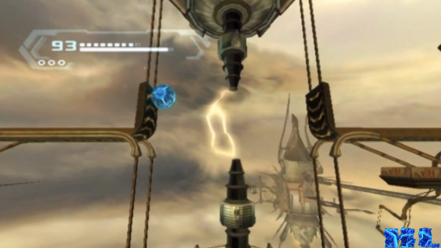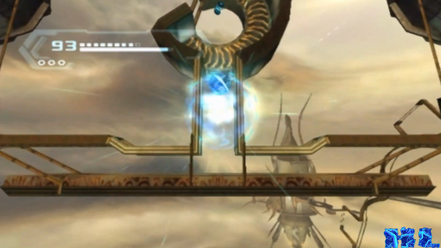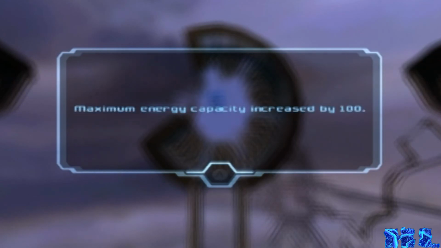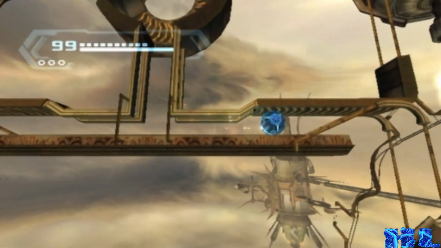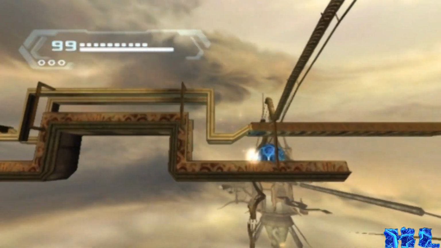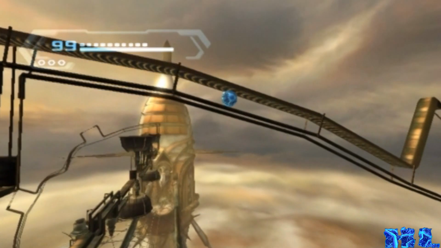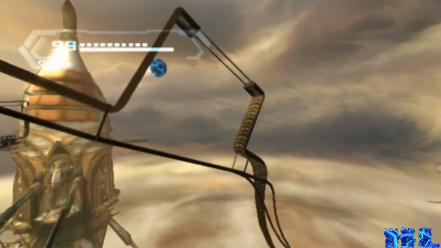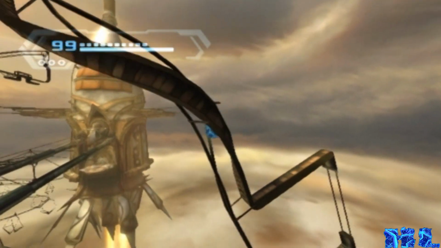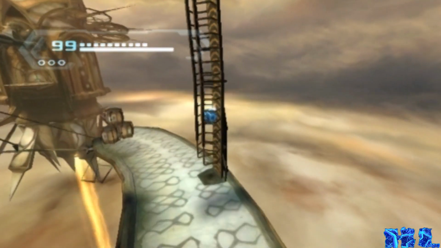I mean, this is a really awesome puzzle, if you can call it a puzzle. Energy tank acquired! So yeah, we've almost got every single energy tank in the game, but we're really far off on missiles. I don't know what is in me, but it needs to come out. Perfect.